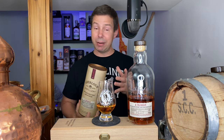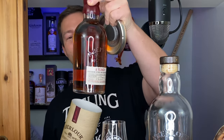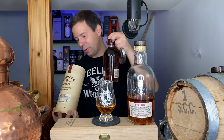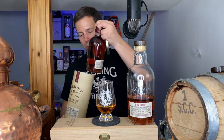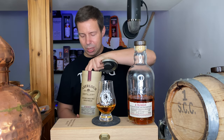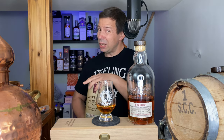Now, just a quick answer to the question: I bought that bottle, tried it with my friend Fred — we both loved it. So I went back the next day and grabbed another one. For this one I paid $105 Canadian, so that's like $66 to $68 US currency. Pretty good price.